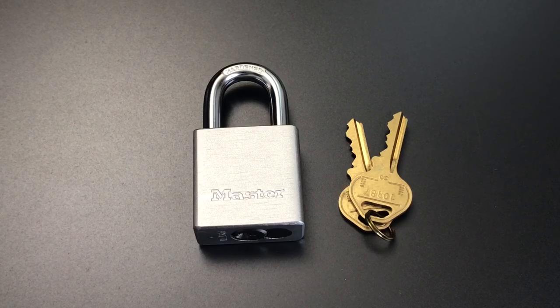This is the Lock Picking Lawyer, and what I have for you today is a lock that I've received a number of requests for over the last week or so. It's the Master Lock Model 570 Padlock. This is a 40 millimeter aluminum non-rekeyable lock with a 5-pin core.